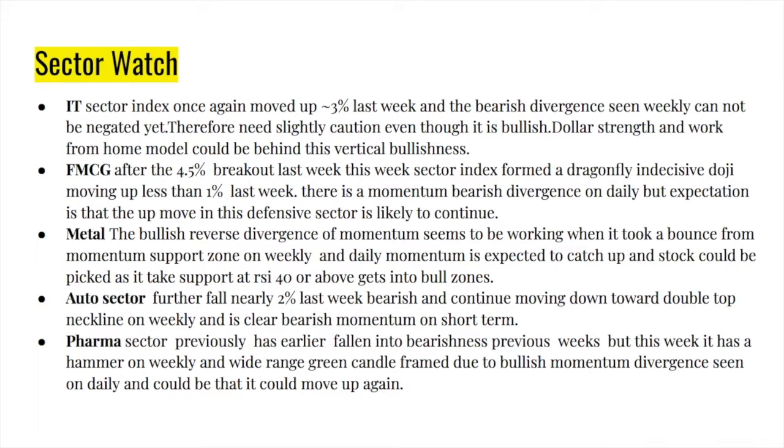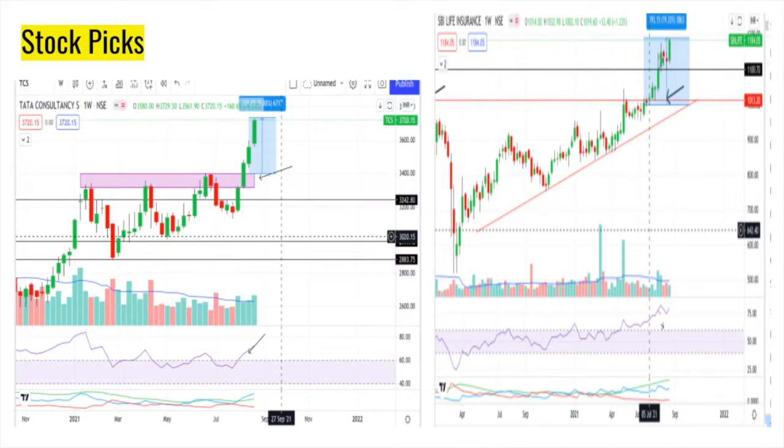If you see the charts of the index, you can understand. Now the stock picks, two picks for the next week. One, on the left side, you can see Tata Consultancy Services. This is a weekly chart, a good excellent breakout. It moved very nicely. There is a chance that some slight retracement can come in. Once that comes in, you can enter for a swing or positional trade, right?